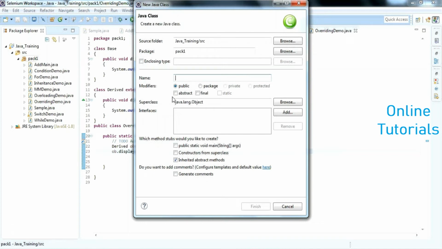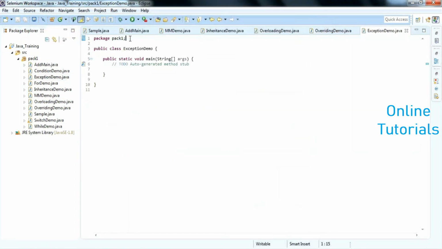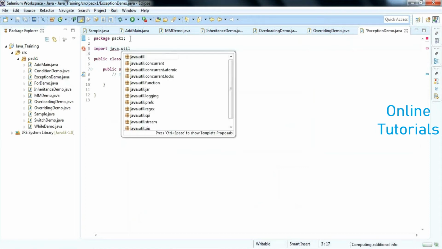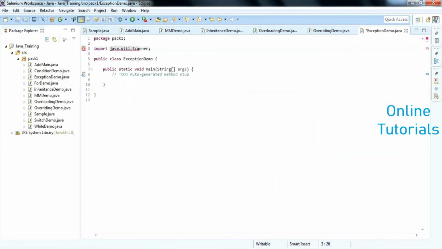So I write here ExceptionDemo. See. In this program, I want to use keyboard input, so I'm importing java.util.Scanner. Now I would like to take int a, b, c, or c equals 0.